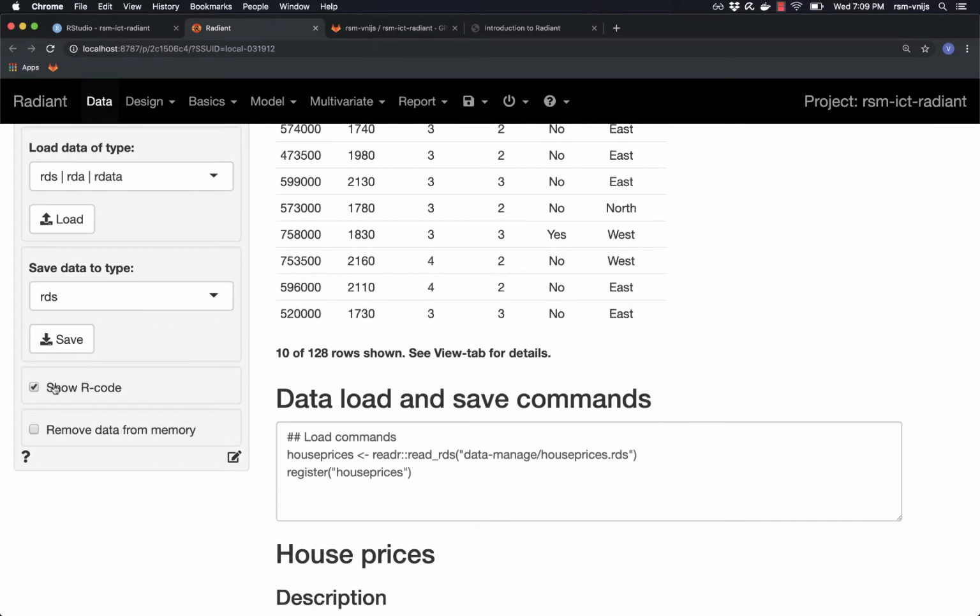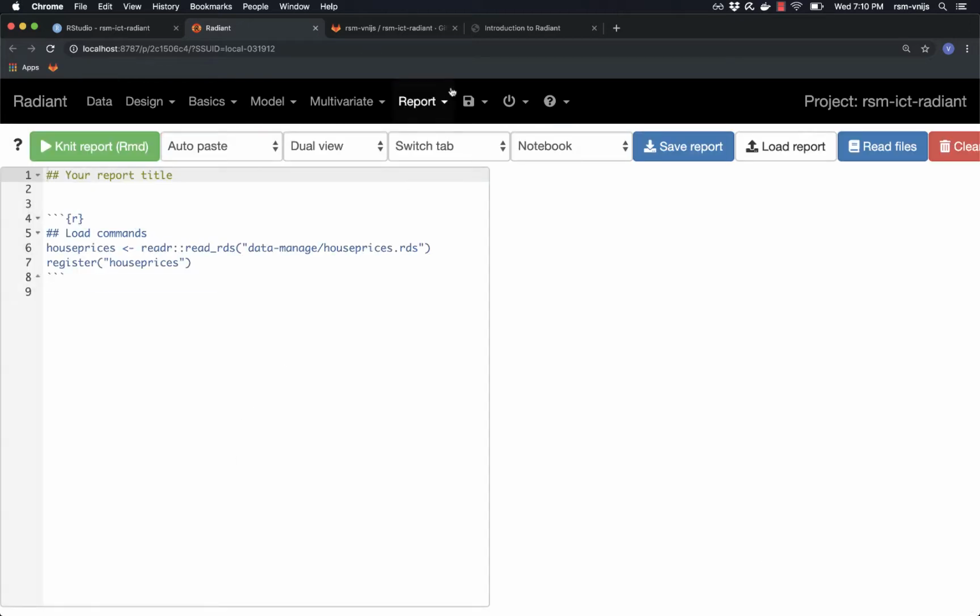Okay, so now I'd like that R code to be stored somewhere in a way that I can start developing a reproducible report. So the way you do that is you can hover over this little icon here on the bottom left of your screen. It says report results. So when I click on that, I'm going to be taken to report RMD, which means that I'm going to generate a report in R Markdown format. And you can see that this is the code that we had up front there. This is the same R code that will allow us to load the house prices data set into R, assign that data frame to a variable called house prices, and make sure that it's also registered so it can be available from the dataset dropdown.